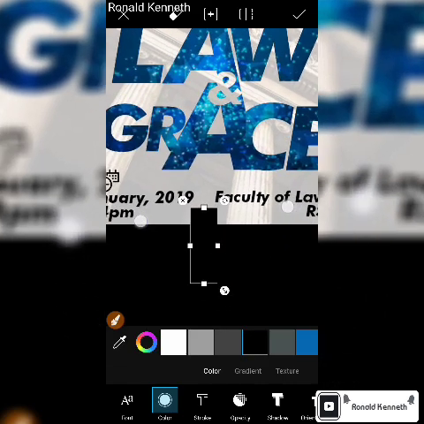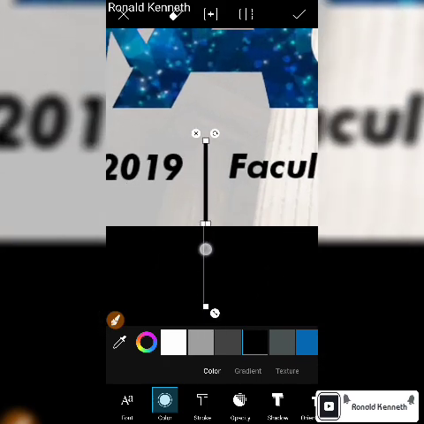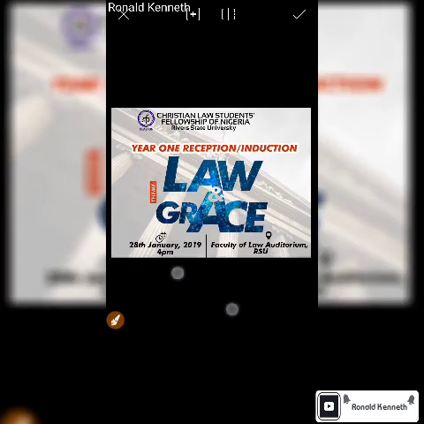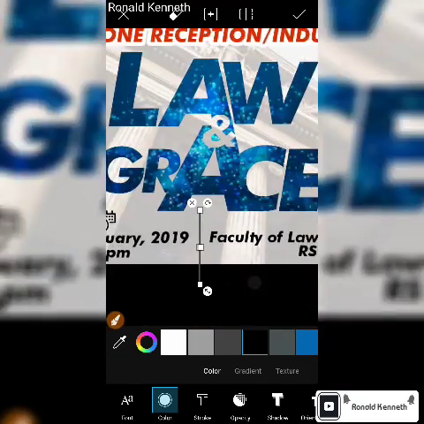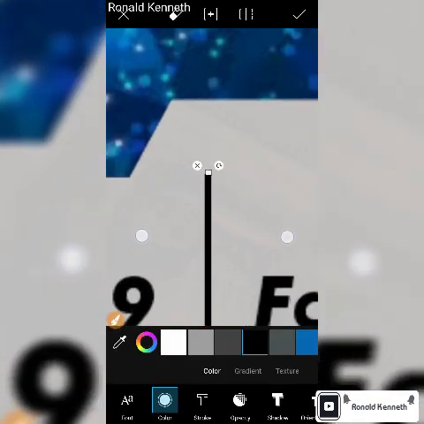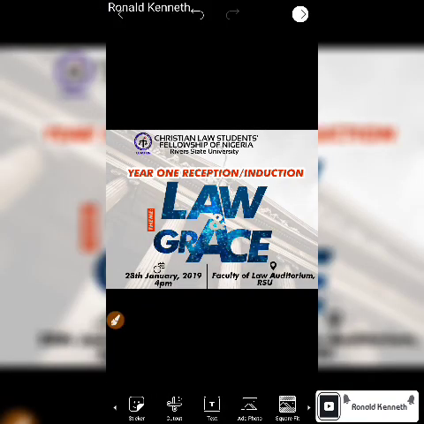So I pick a shape, I make it black. This is a dash, by the way, so I use shapes a lot for my design. Shape is one of the most important elements of design. Okay, I'm trying to demarcate that well. Nah, clicking too high. I have to bring it down a bit. Okay, save that. That's it.